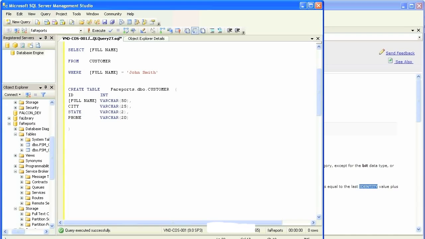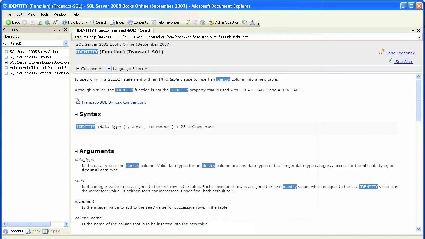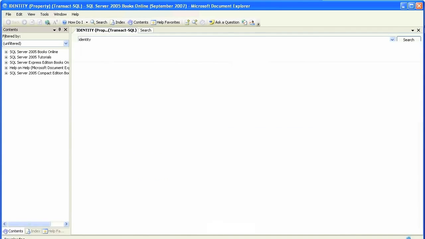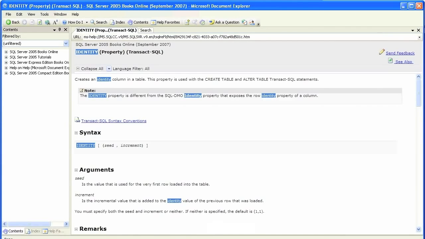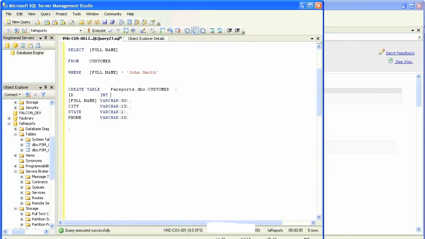What I was referring to is the identification column. This is something you would always come across in every type of database. Here's the syntax. We have a value and we have an incremental value. It starts off with int, and the value we're going to start off with is, for example, 1, and it will increment by 1. That means every time a record is added in that table, it will increase by 1. So this is a syntax you could just copy and read about later on from books online or whatever.